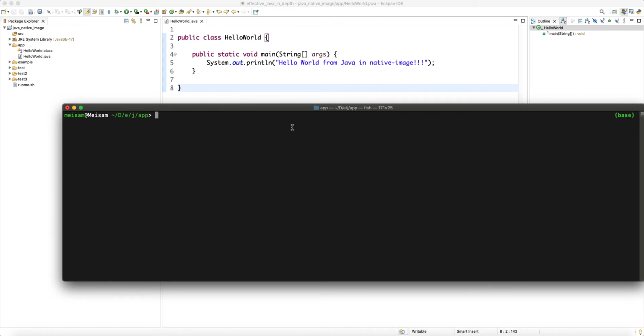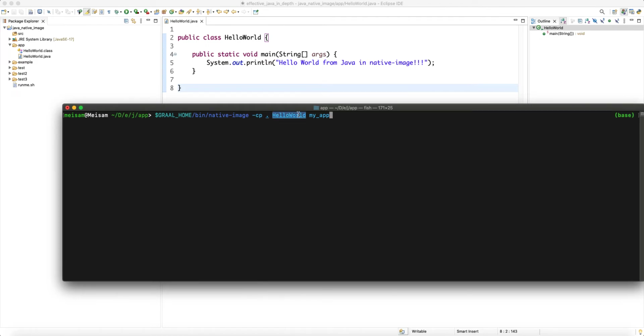So we're going to compile the class file now with the native image. So GRAALVM_HOME being a native image, I'm going to tell it -cp this current working directory. The name of the class file is HelloWorld. And then I'm going to tell it the name of my application is going to be my_app. So it's going to compile my Java application.